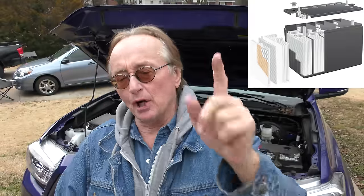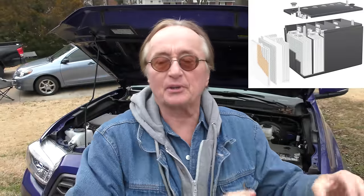The computers in the vehicles themselves are counting how old the battery is. So when your battery does go bad, number one: if you came with an AGM battery, you want to replace it with an AGM battery. Don't save money and buy a cheap one. But you also have to register it in your vehicle, because if you don't, the computer will think your battery is old. An old battery needs to be charged more, so it will overcharge the new battery. I've seen in 9 months, 12 months, a year and a half, that expensive new battery go bad because it wasn't registered.